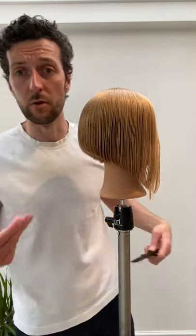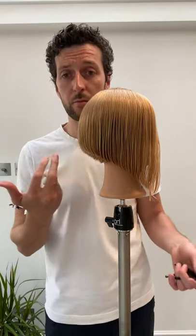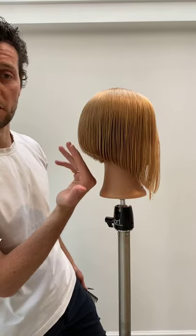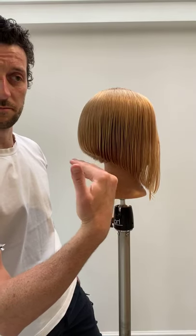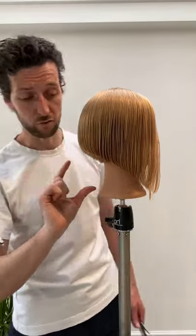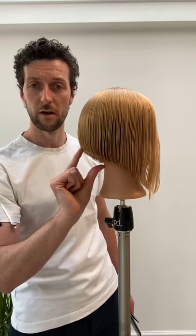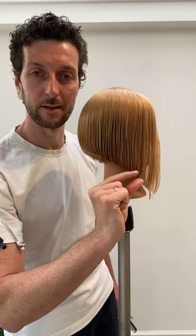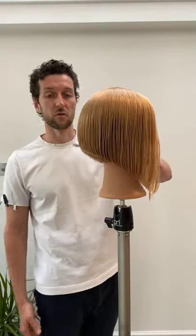And for anyone that maybe is less experienced with graduation and is a little bit earlier on in the career, that's the basic principle. If your finger's more vertical, your graduation is going to be steeper. The farther you pivot your finger around to be more horizontal, your graduation is going to be less and you're getting closer to one length. So it's all in the angle of your finger, and how much you want to pivot around will dictate how steep your line is. But just remember that this part is the most amount of graduation you'll have. And that graduation gets less and less, and then you're one length right at the front. And that's basically graduation, really.